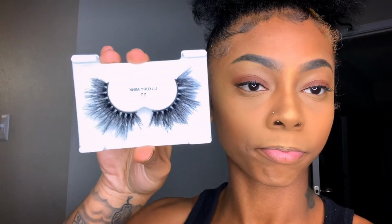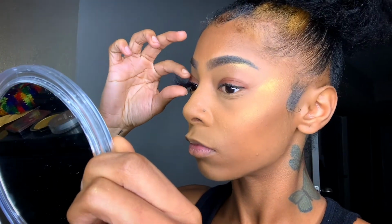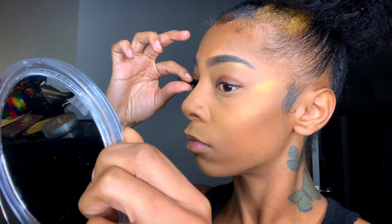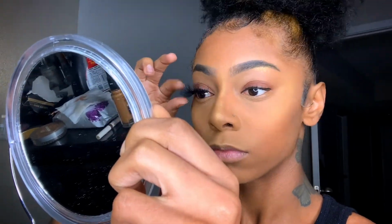Now, in regards to my lashes, I just like what I like. I usually get wispy looking ones. I use the regular glue, put it on there, shake it around, wait 10 seconds, and I just apply my lashes by hand, by myself. If I absolutely need the help, I will use tweezers, but I usually don't at this point. I just line it up in the middle and then work on whichever corner makes sense. So yeah, I just taught myself how to get them on and just play with it until voila, they're on.